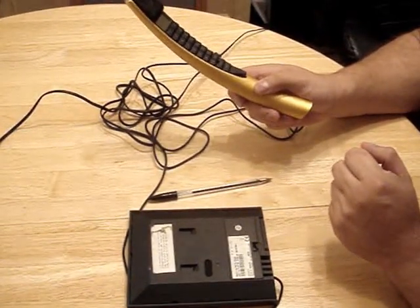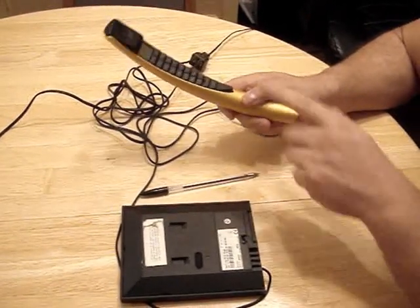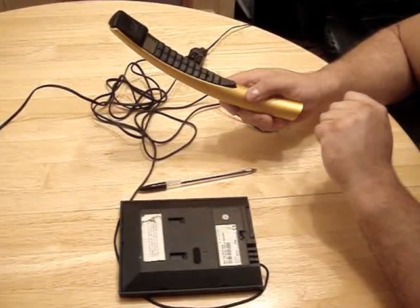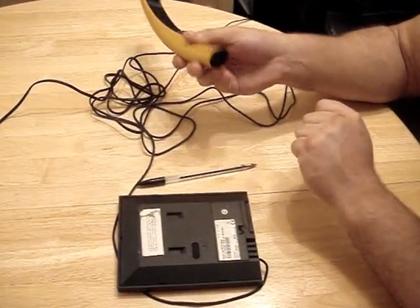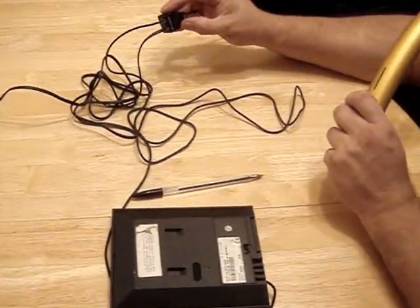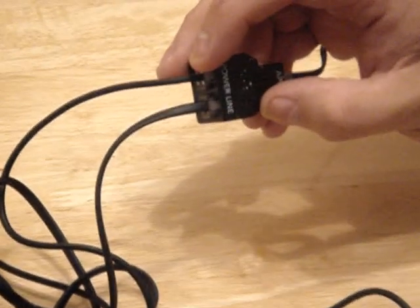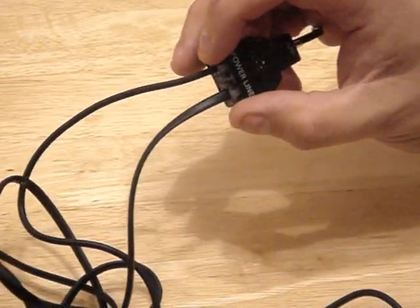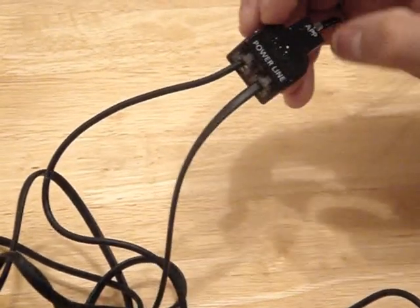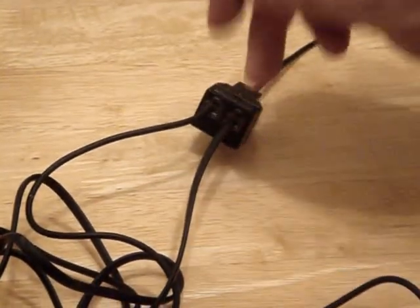Hi, it's Mark from AEV. Today we're going to show you how to pair a Mark 1 vehicle handset to a Mark 1 PSTN. First off, make sure you've got the proper connections where they should be: power goes to the wall transformer, the line goes to the BT socket or the socket you've got in your house, and the apparatus — APP stands for apparatus — which is the PSTN.